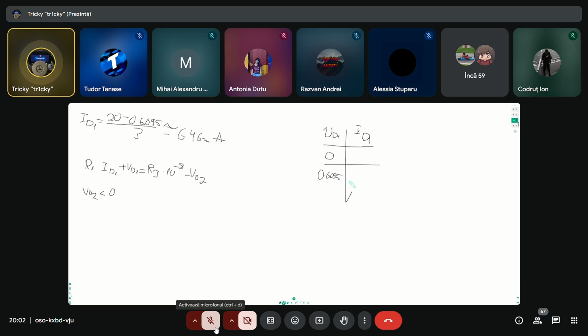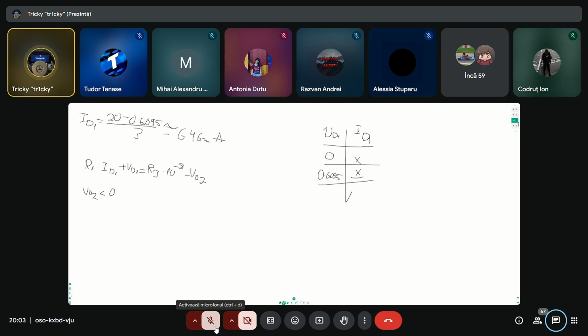If you want to, you could go back and calculate ID1 again. I'm not 100% sure how necessary it is to calculate ID1 twice. In the homework I did it only once and he didn't say anything, but your colleague is right. I think it's better if you do it twice. I'm not sure entirely why he wants us to do it twice. I don't know if there's a reason behind it, but like I told you, I did it only once in the homework and he didn't say anything.